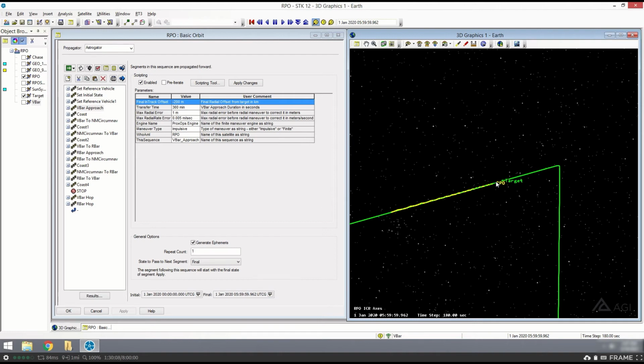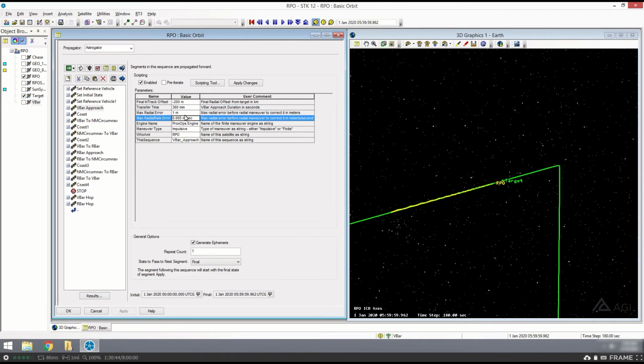In this case, I'm going to be doing a forced motion, and I'm going to be approaching the target along the V-bar. So I need to be along the V-bar to start, and not only that, I'm going to basically stay along the V-bar within a radial error and a radial error rate as I approach the target. So I have a transfer time of 1 hour, so you already note it is much quicker. In order to achieve that, I'll end up performing an in-track maneuver and then a series of small radial burns on the way to keep me along the V-bar.